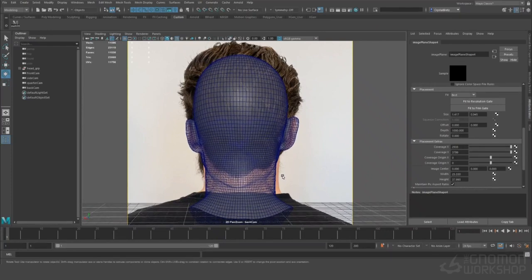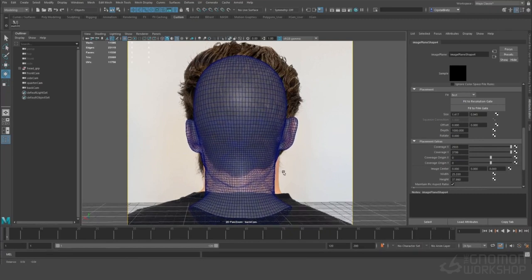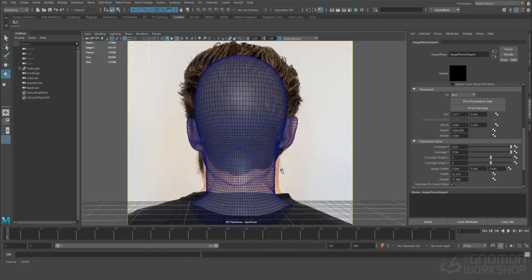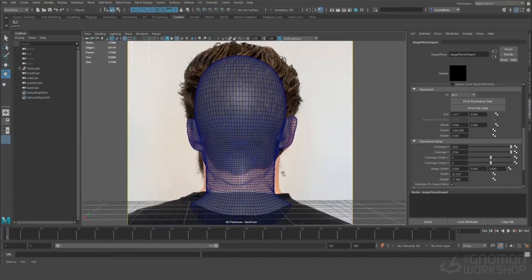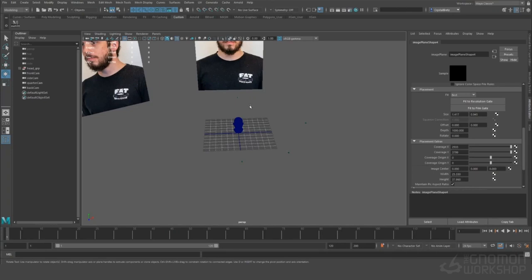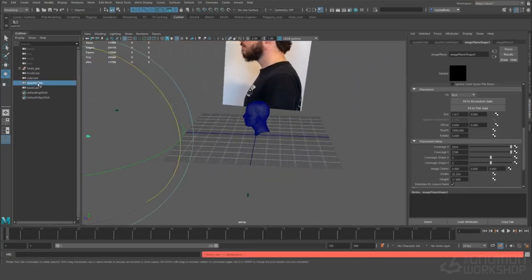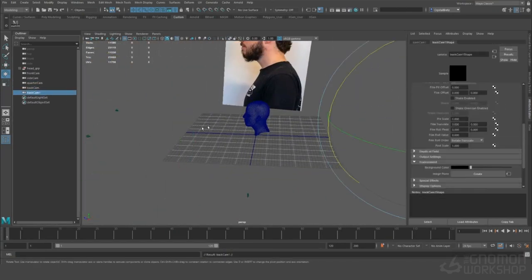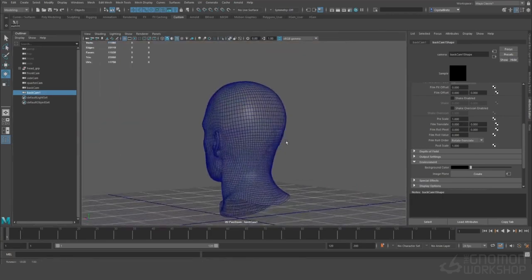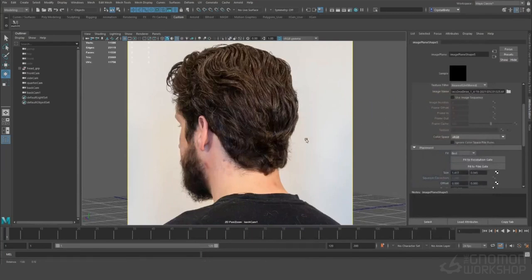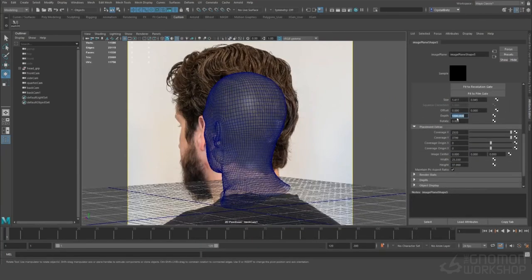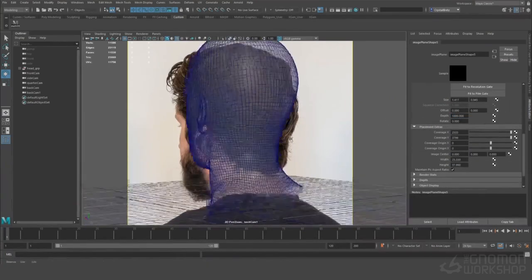So for the sake of this tutorial, we're going to make the other side of the head pretty similar to the one side, so it's going to be kind of symmetrical. It's one way to cheat it if you can't see the other side of the head, but you can also get a sense of what the other side will look like from the back images. That's why I'm lining these all up, so that we can get a full perspective on how the hairs are going, like what's the direction, how's the flow going, because we can't get that from just a couple images.